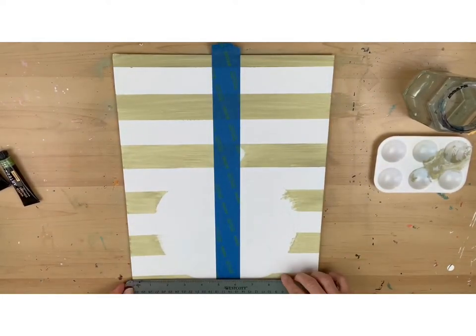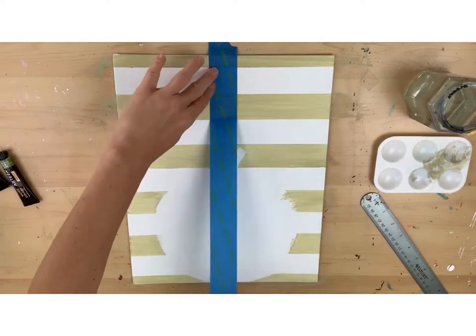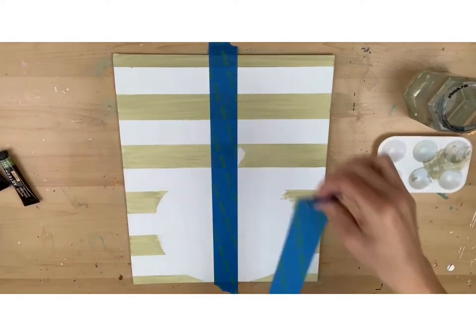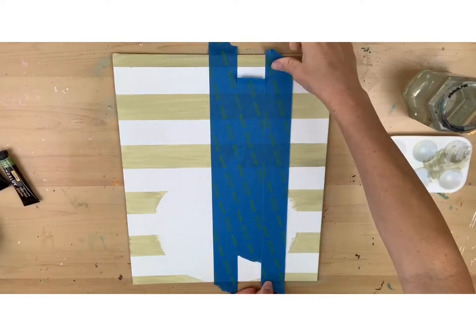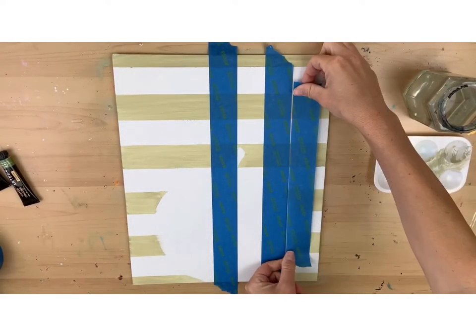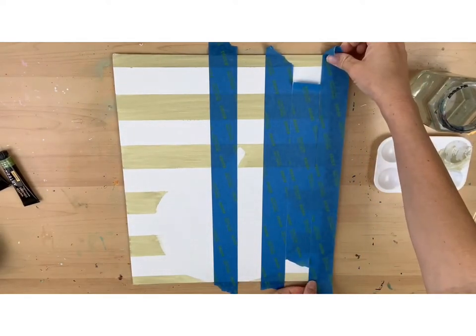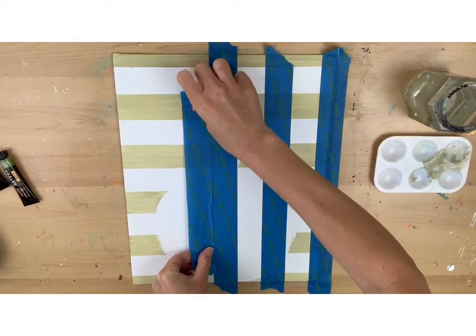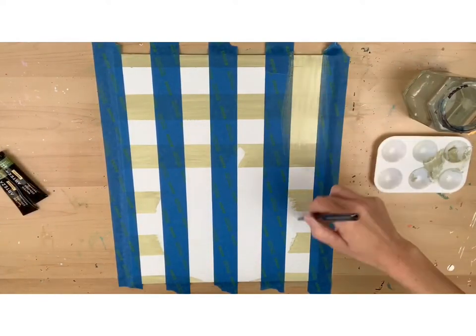Now I'm gonna repeat the vertical tape application process the same way I did horizontally, starting off in the center, measuring the sides, and spacing accordingly between each piece of tape. Again, I forgot to measure both ends, meaning I forgot to measure the top, so now I'm really hoping it comes out even. Now I'm painting in the vertical lines just like the horizontal.